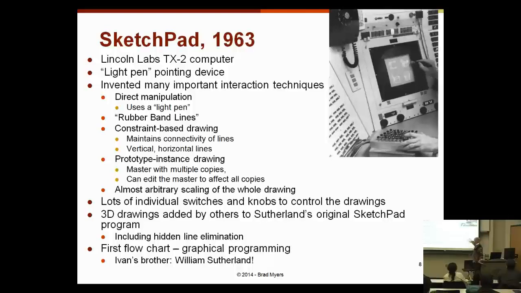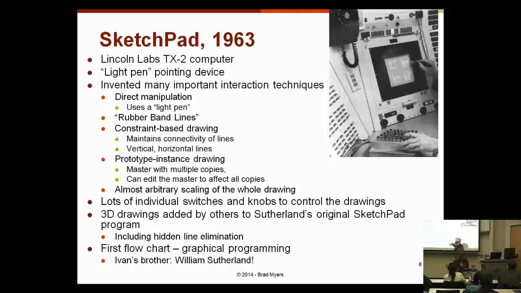And then eventually, the video had a bunch of people's work. It wasn't just Ivan Sutherland. So it talked about some of the 3D work, which was done after Ivan graduated. So this was Ivan's PhD thesis work at the Lincoln Labs. So other people did a 3D drawing system, including the hidden line elimination. And you could see some of the stuff was straining the speed of the processor that they had at the time, which was incredibly slow. So there was only certain stuff they could succeed at doing.